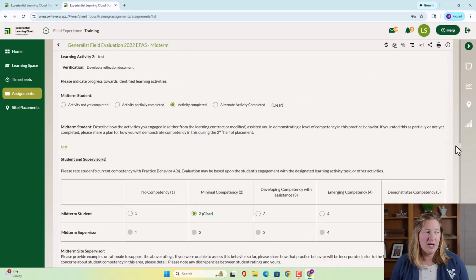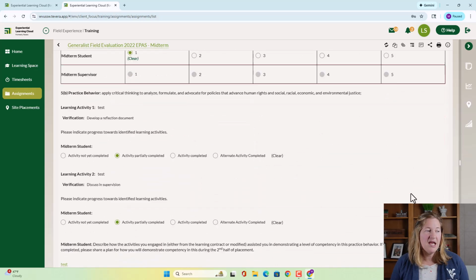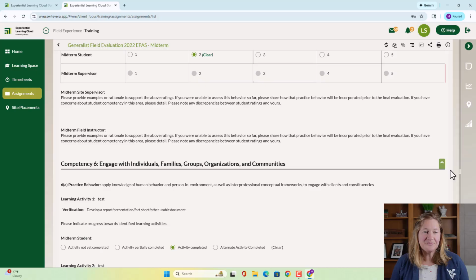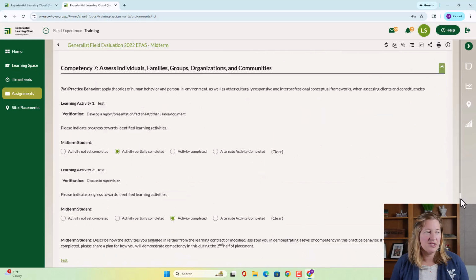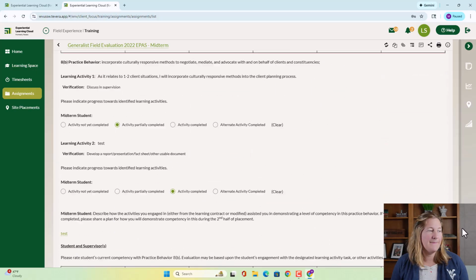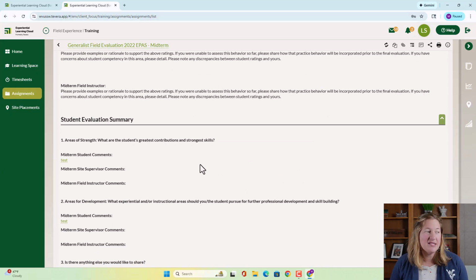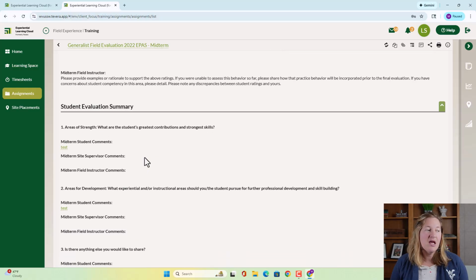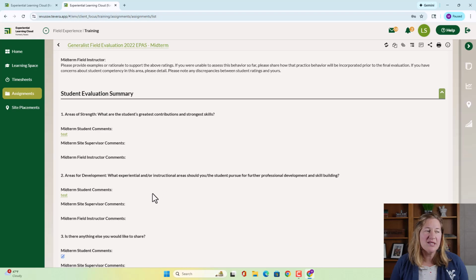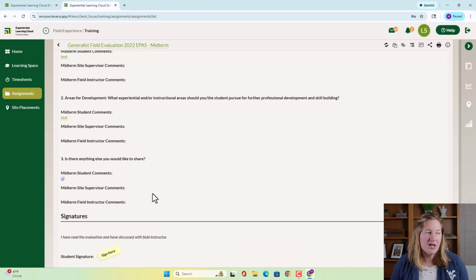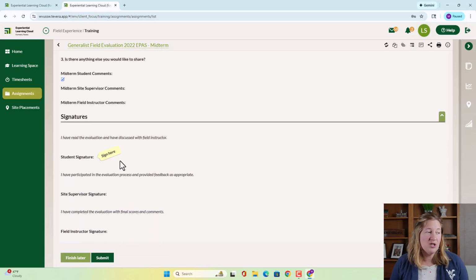And now I'm scrolling to the bottom here, and I have a few questions left at the bottom that are going to ask me some more kind of qualitative questions. So when I get down to the bottom, after competency 9, it's going to ask me for kind of a summary. So a little bit of area for you to kind of acknowledge what are some of the strengths and contributions. So this is a good time to have that strengths-based perspective. What have you done? What are you contributing? An area for, where are areas you really want to still develop? What are some of your goals as you move forward? And then if there's anything else that you want to share. So once you fill out all of the fields, you're going to go ahead and sign.